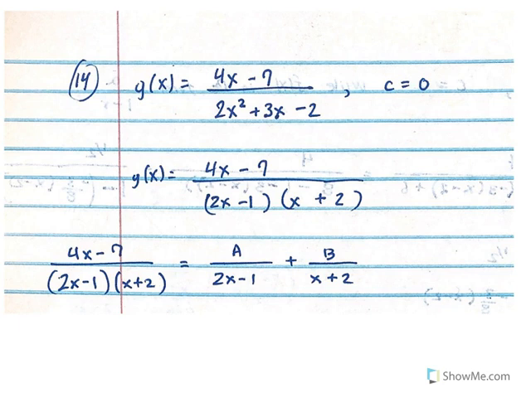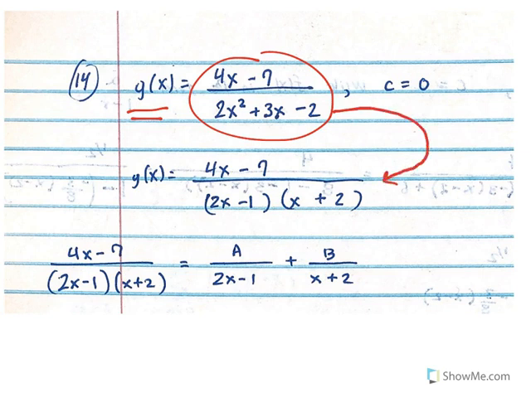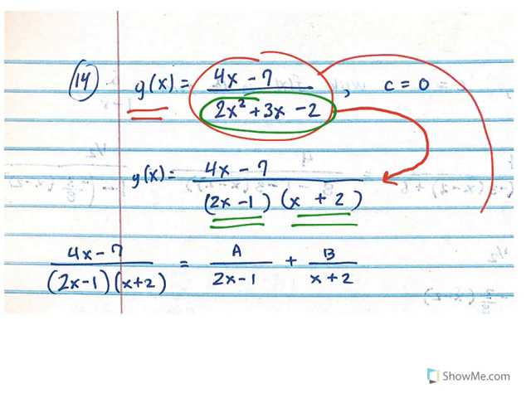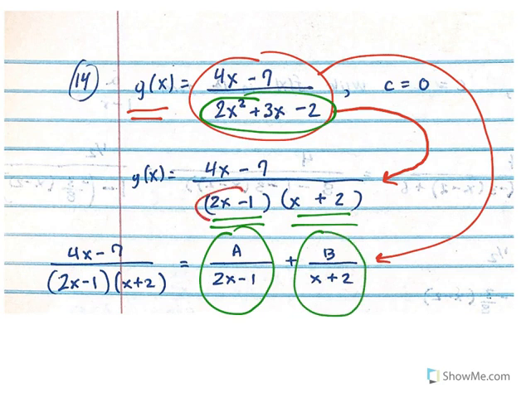What we'd like to do with number 14 is represent this function with a power series. And the way we're going to accomplish that is by first rewriting the function using partial fraction decomposition. So to do that, you need to begin by factoring the denominator, which factors as 2x minus 1 times x plus 2. Once you know that, you can write what we call the form of the partial fraction decomposition for this rational expression. What you will have are two partial fractions. The denominator of the first one will be 2x minus 1. The denominator of the second one will be x plus 2. And the numerators are constants that we need to solve for.